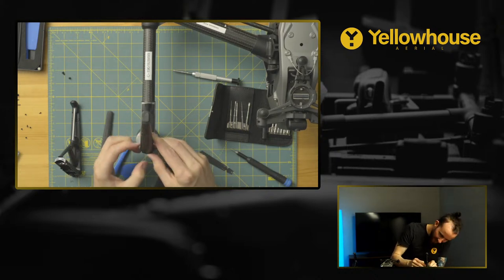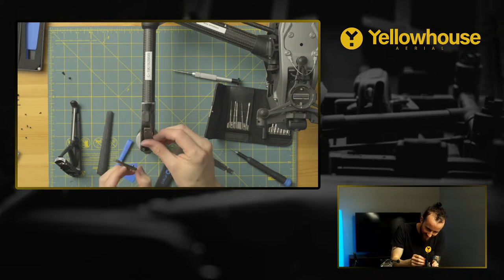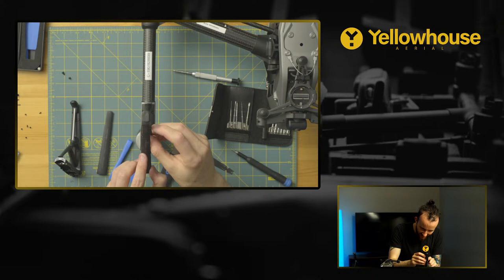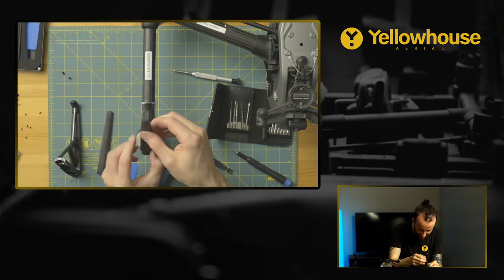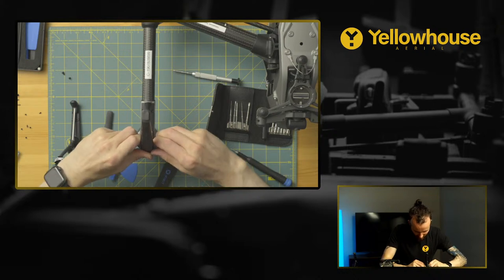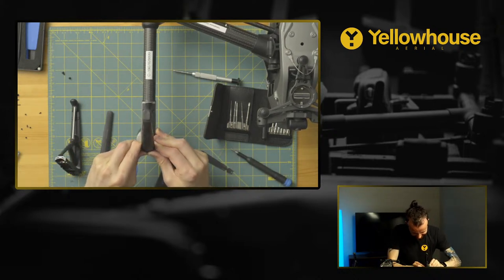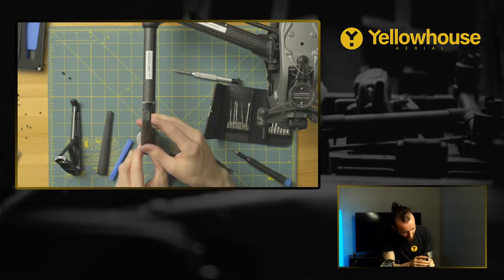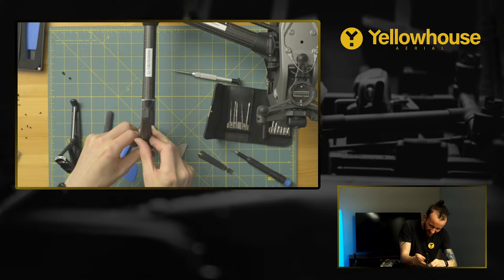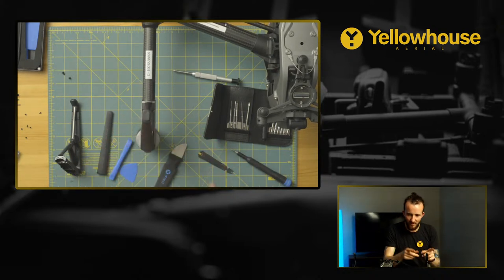I've flown in some dusty locations. This is rather annoying, actually, that it doesn't have any way. It's just sitting in there, aside from the screws keeping this cover on. Okay, that's back on. I'll come back and screw that on later.